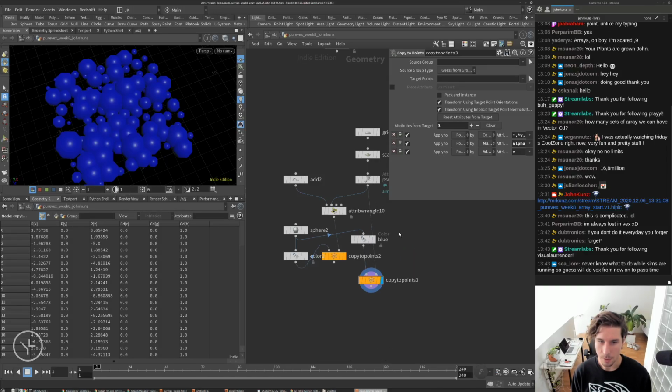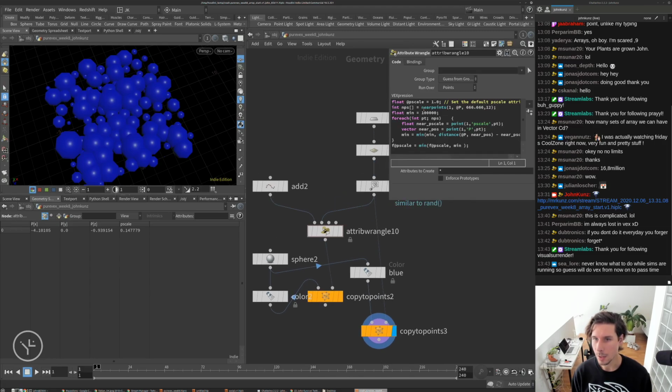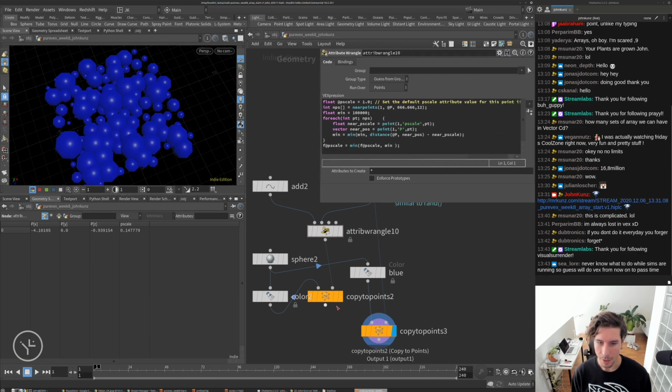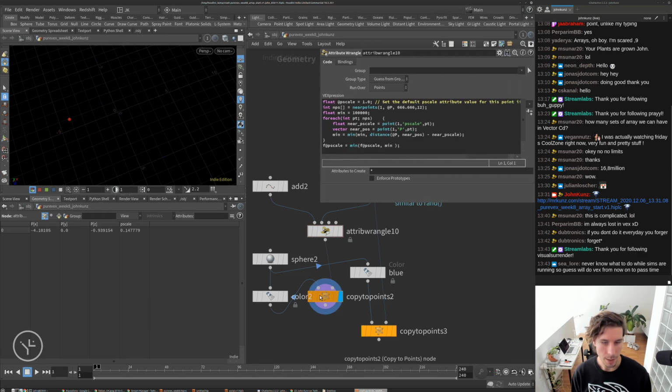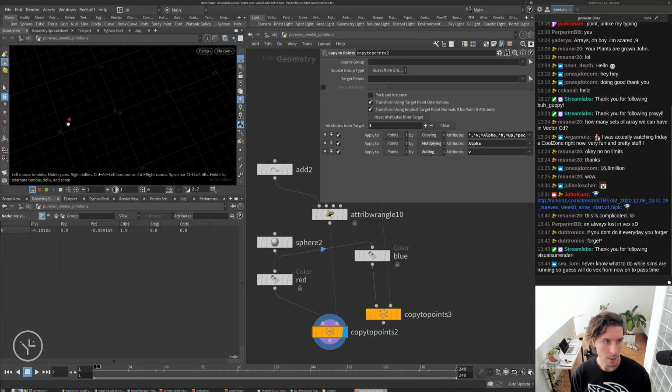And then with this wrangle, I've set it up using the near points function as well. And basically what I've set this up to do is check all of the nearest points and only allow the radius to be as big as the nearest point.